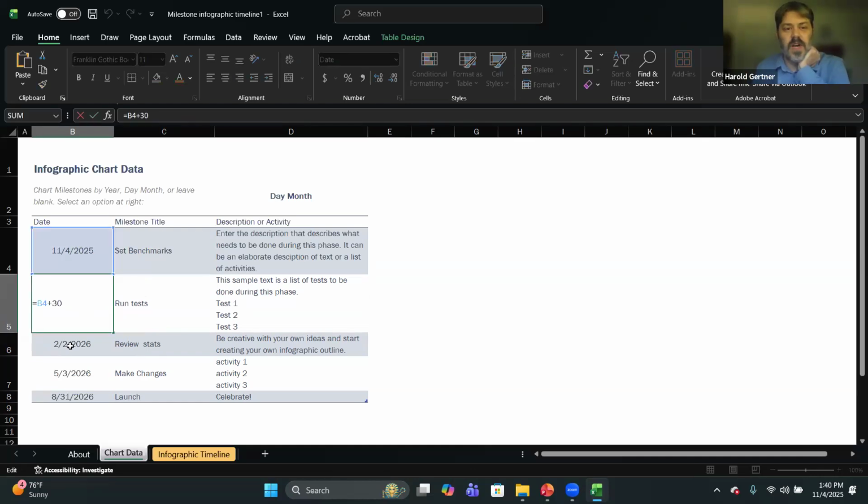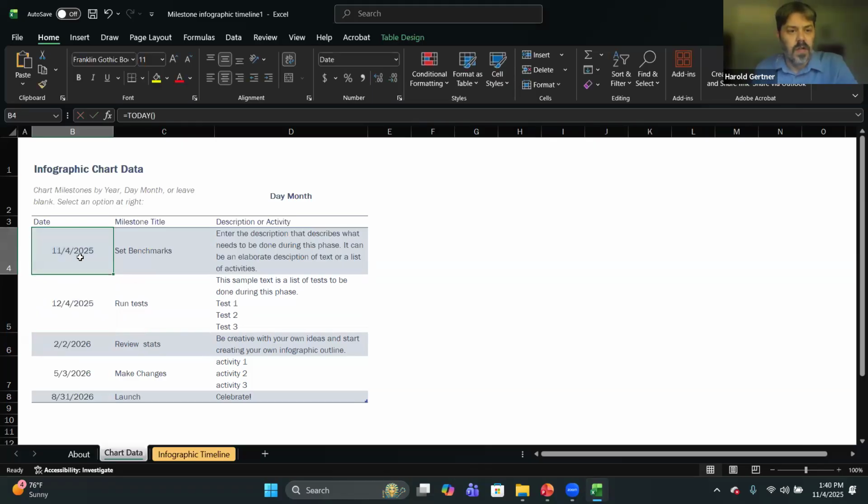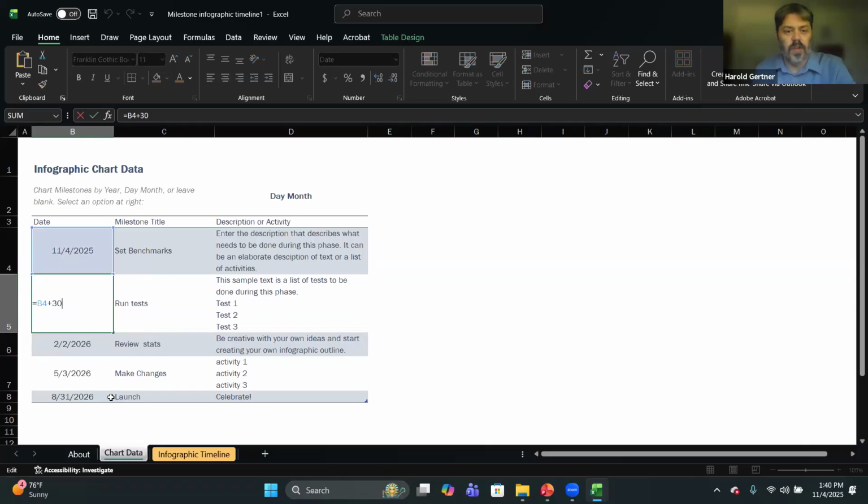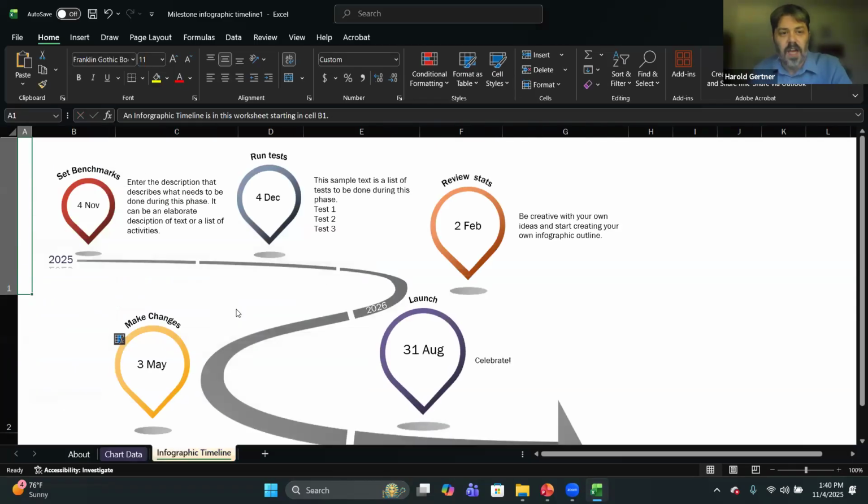So we could learn a little bit about a formula because this is building on itself. And we'd have to teach our students to delete the formulas and put in the proper dates, which is pretty easy to do. I deleted for that one though. Why didn't it pop up? I don't know. We could play a little bit more. Unfortunately for today, I don't have time to play too much more with it, but you get a little bit of the idea.